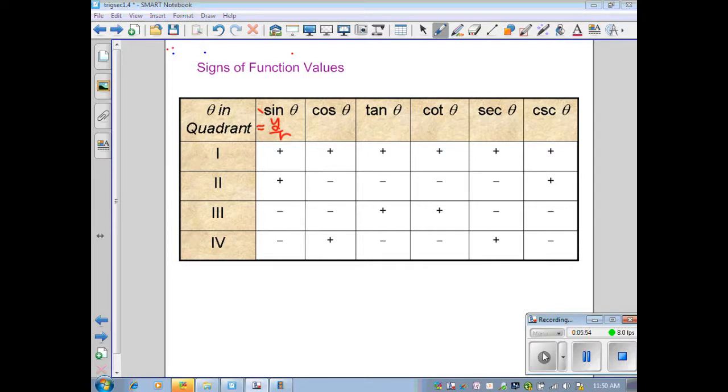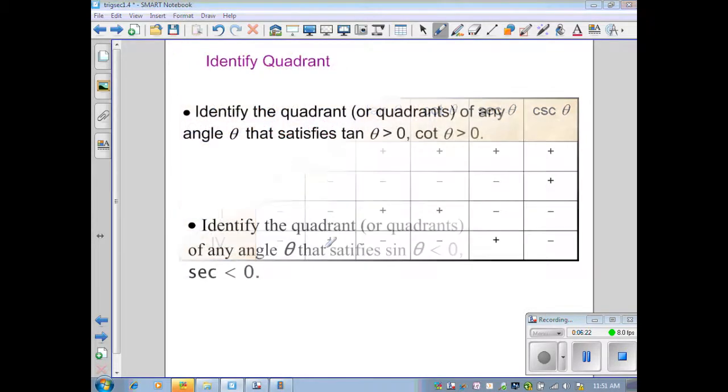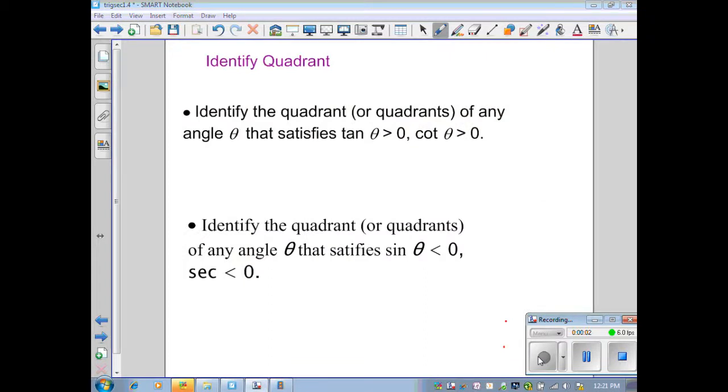It follows that I can complete this diagram for the remaining trig functions the same way I did sine theta. For example, I know that cosine theta is equal to x over r. And all I need to do is go through my quadrants and determine where x is negative and positive, knowing that r is always positive. That generates the columns shown here for quadrant 1, 2, 3, and 4. I'll put the previous diagram under our group resources on our group page.